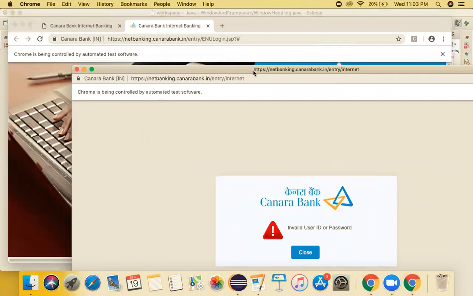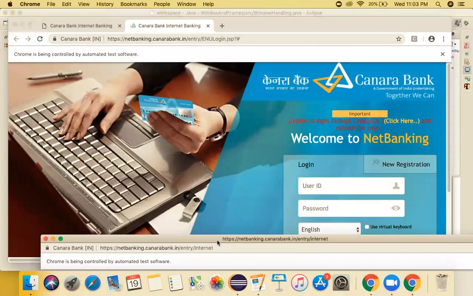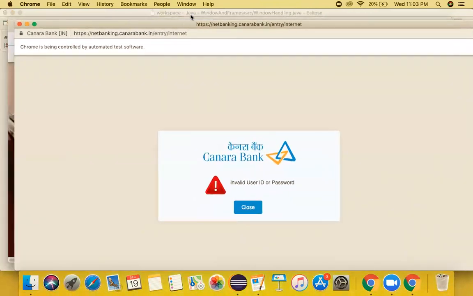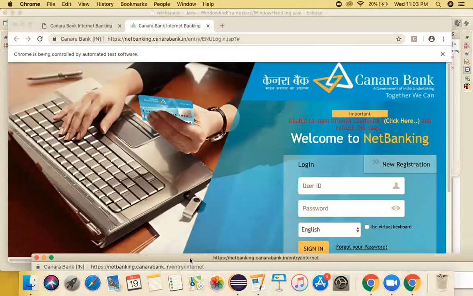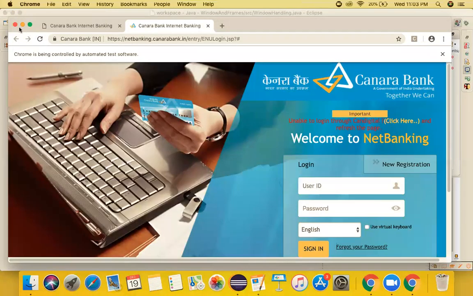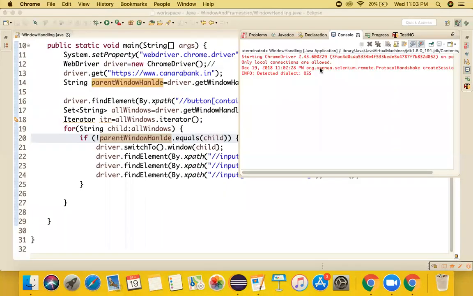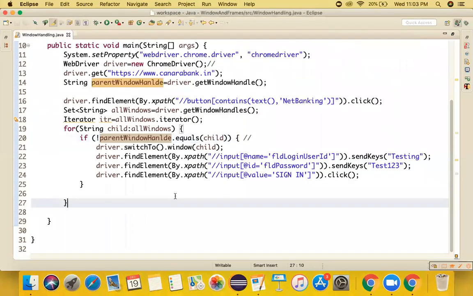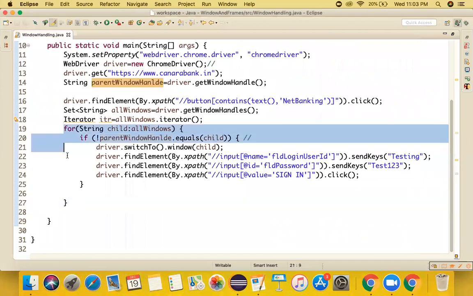The user ID and password it has typed, and after that it has clicked on the sign in button, and this window appeared saying the error, that is invalid user ID or password. So that is window handling of multiple windows. This is how you can handle multiple windows.